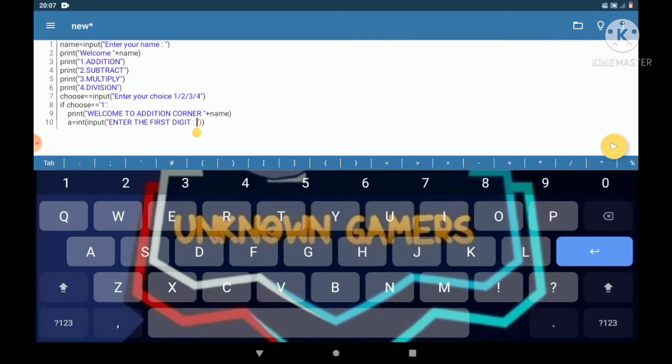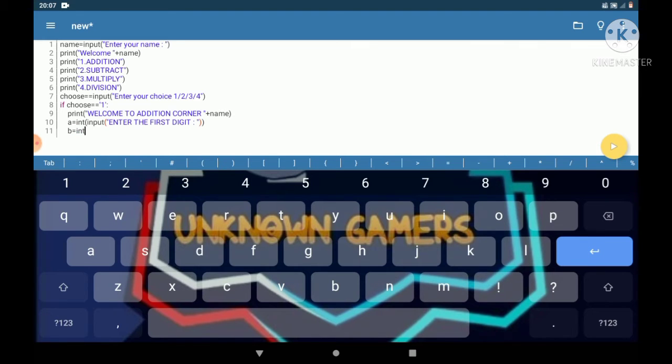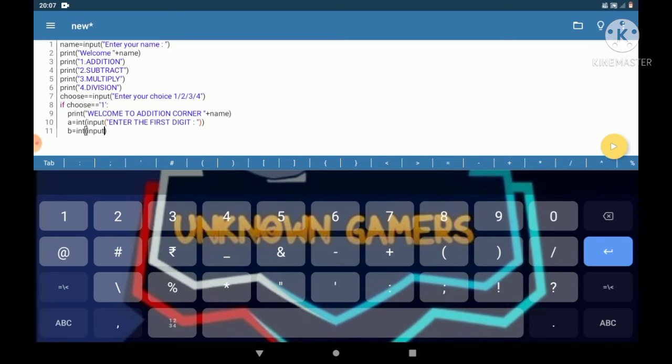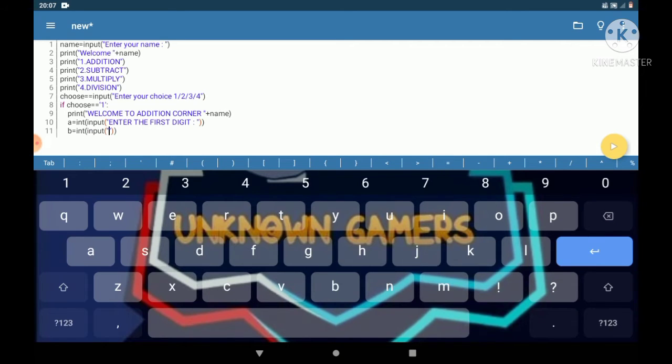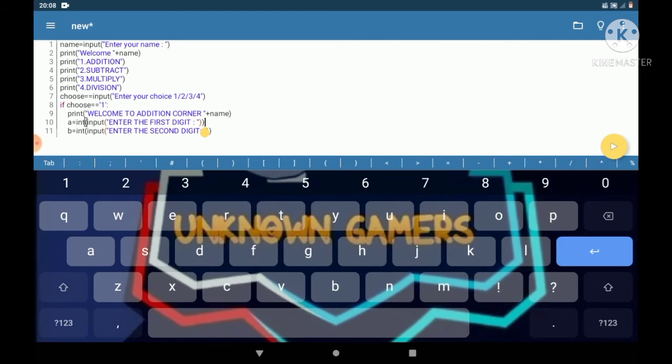What is the first digit they will be entering? Then b is equal to int input. Enter the second digit.